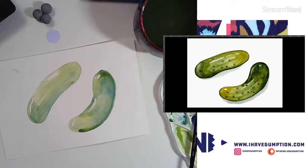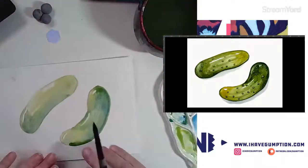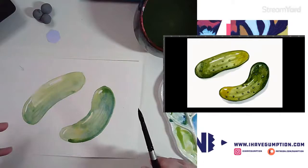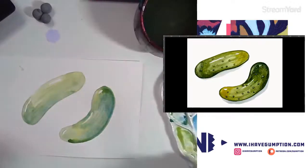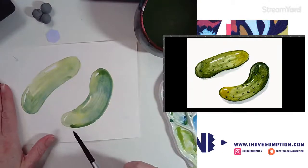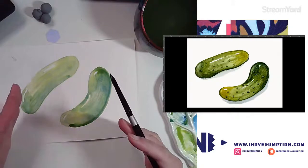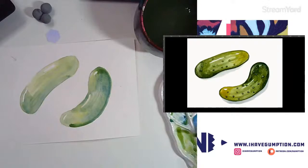Okay, so how are you guys doing for time? If you're painting along, you might need a little more time. It depends on how happy you are at this stage. I like to add a little bit more definition, and sometimes I'll add more color. So if you want to make these a little more vibrant, you can go over them again. I think I want to fix this area, and I may want to add a little bit more warmth to this end, which would require a little bit more yellow and a little bit less blue.